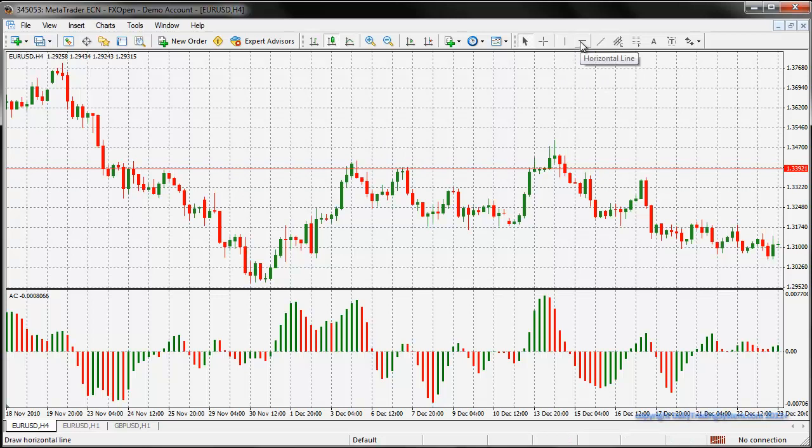Alright, I've just got my horizontal line tool out from the top here, and I've put in my horizontal levels for my resistance, and I can put some in for my support. Now if you do see any buy signals, but the buy signal happens right at the top of a resistance, which is right here, and basically a resistance is an area where the majority of the traders out there prefer that the price does not go up any higher. And a support is basically where they're happy for a level to come down to, but they don't want it to come down any lower, so therefore this is referred to as a support.